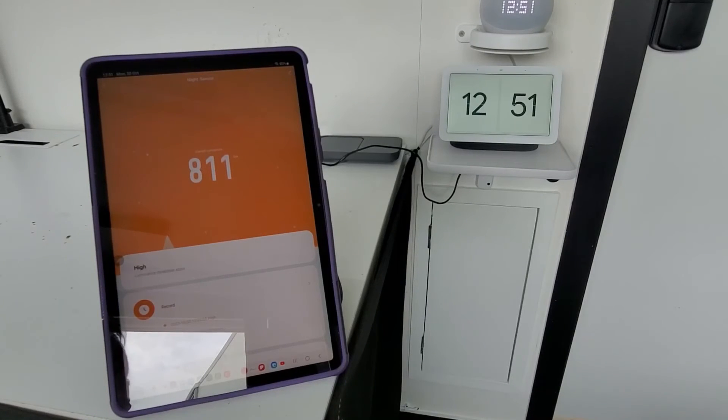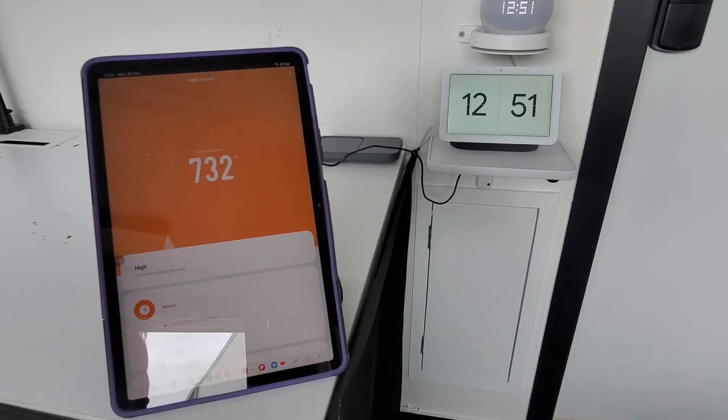I want to make it clear that this is a somewhat impractical automation, because the light is going to be changing at different levels throughout the day. Your trash bin could be opening when you don't want it to. This video is just showing you what you can do with a smart light sensor, so I'll continue doing it — but I do not recommend this automation if you have a smart trash bin.